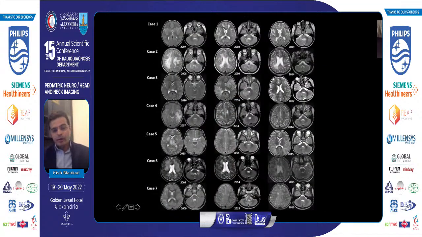A word on MOG using cases. Here is a set of 7 cases, and I hope you're seeing the screen not on your mobile phones, but on a proper computer, because I want you to focus on some of these cases. If you see a pattern where the lesions seem to be involving the deep gray structures, particularly the thalami, could be the basal ganglia as well as in case 5, and then over time they flip to involve the white matter. So it clears out from the gray, involves the white matter, and in a fairly symmetric fashion on the 2 sides.